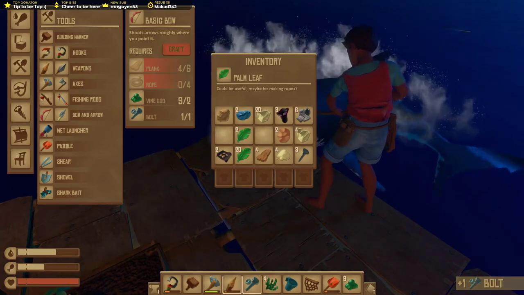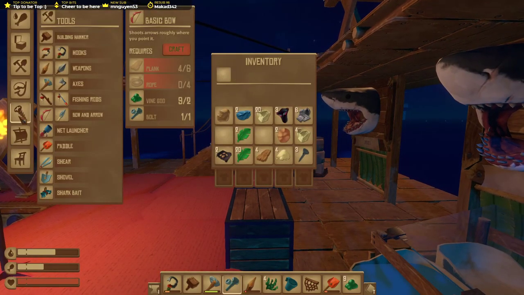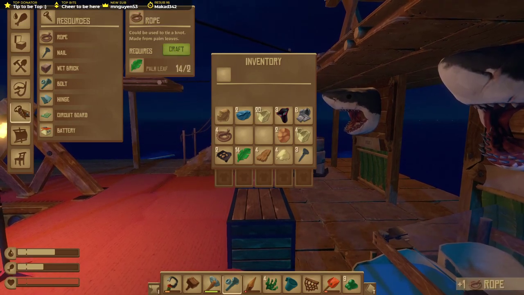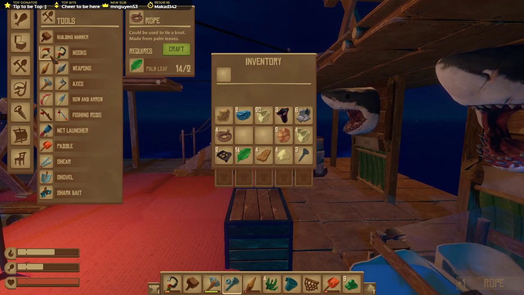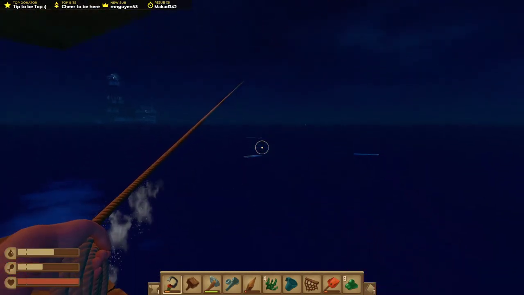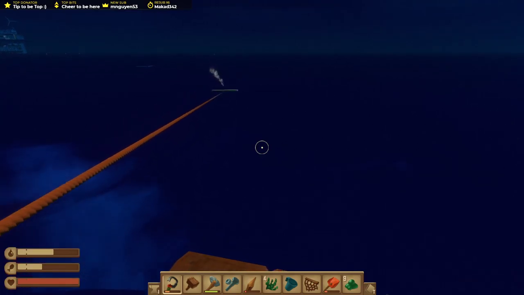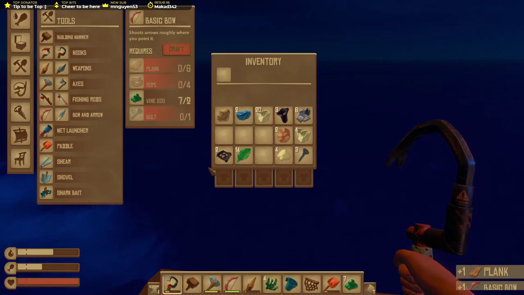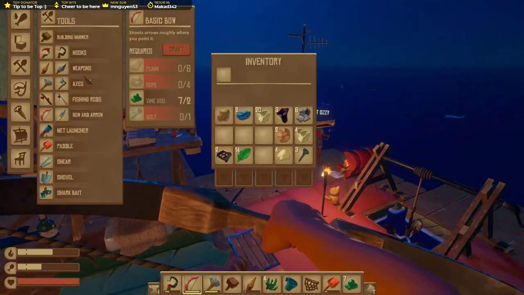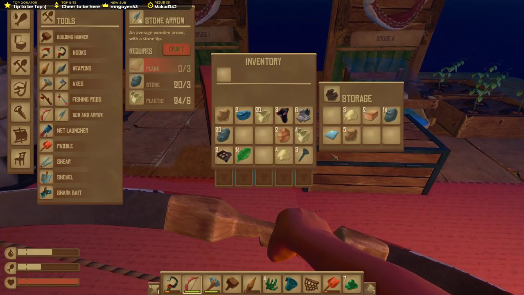Oh, damn, where's my spear? Planks. Yeah, 2 more planks than ever before. Nice. Got a bow. Steven's going down. More planks and stones needed for the arrows, but oh well. It's a start. Bit of glass.